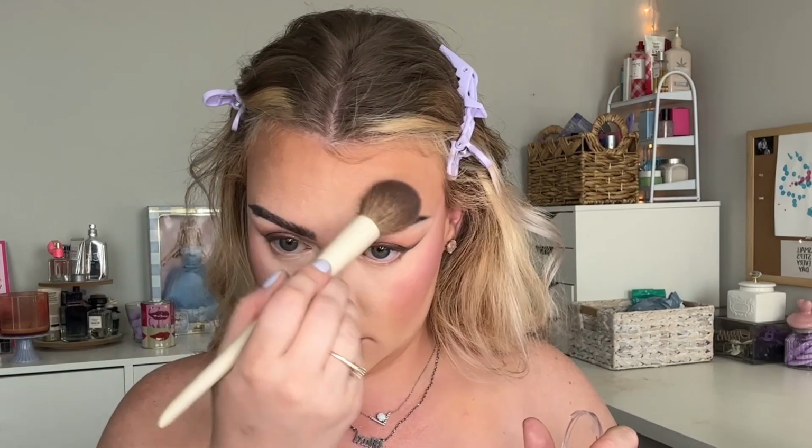And then I'm going to dust just a pinch on my chin, a little on my nose, and a little on my forehead, just to kind of tie everything together. The brush that we use for our under eye powder, I'm just going to go over this edge right here to blend.